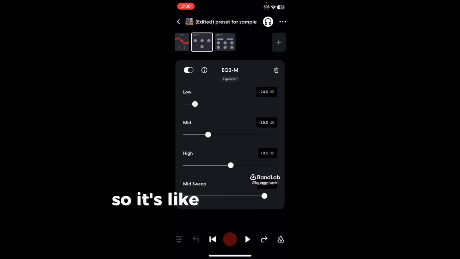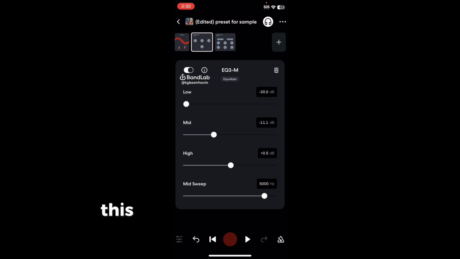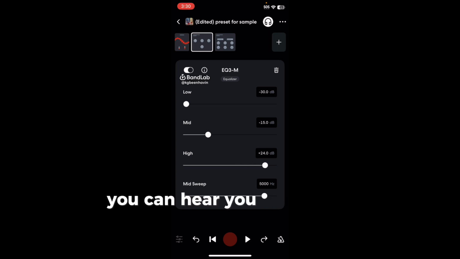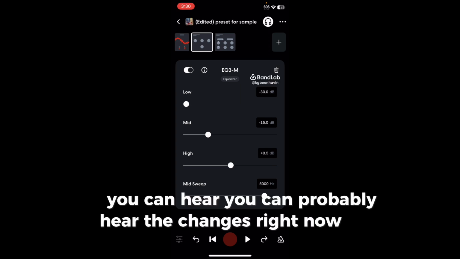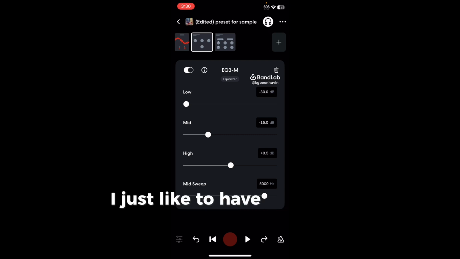One is never higher than the other, right? It's always something different. So this is always down here, this is something like right there, and this is something like right here. You can probably hear the changes right now, right? So boom, that's the EQ, and I just like to have that pattern, that even balance.